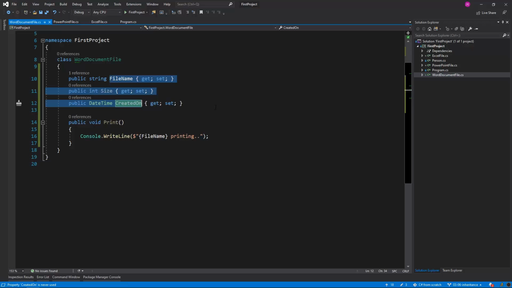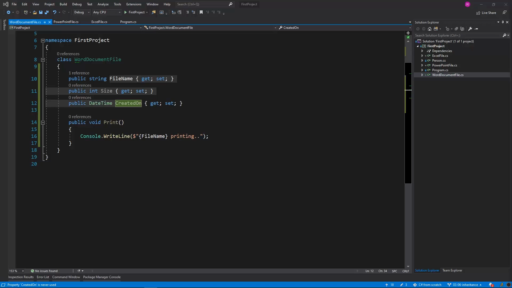And to not duplicate the shared code, we can make use of one of the object-oriented programming pillars, which is called inheritance. Inheritance allows us to create a base type, which will have the shared properties, and then for the classes that will derive from the base class, they will inherit those properties. So I will refactor our code so that you can make use of the inheritance.